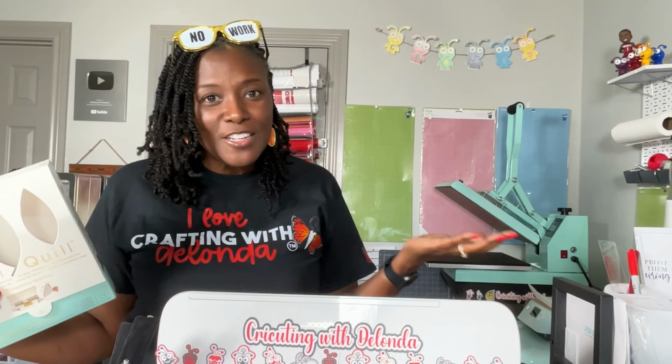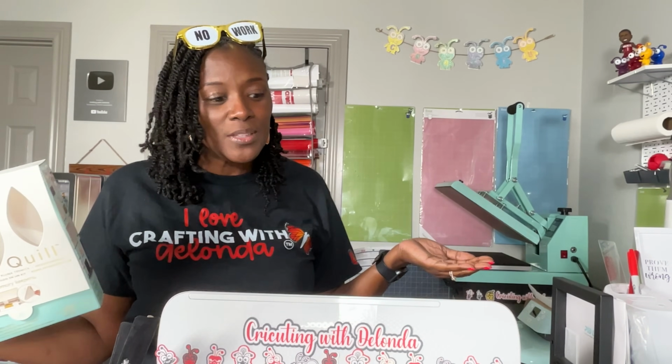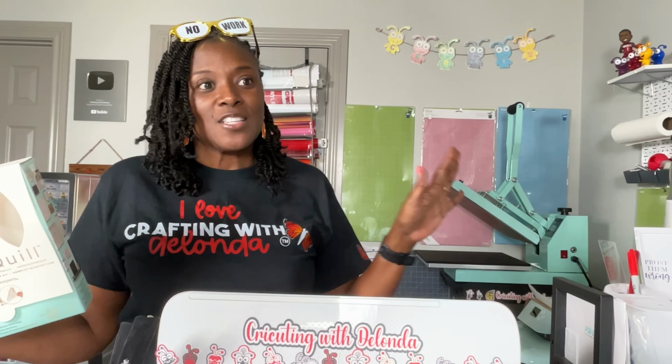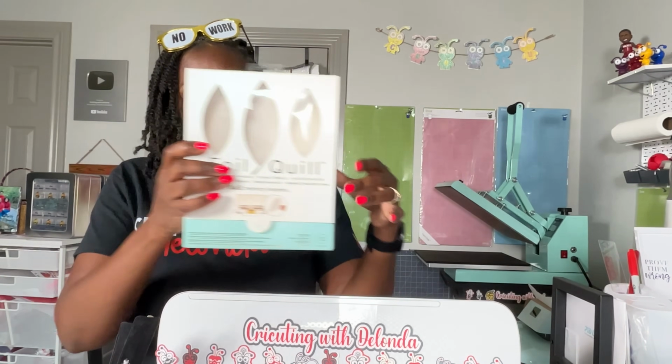I was a little bit nervous to use this because I had to remove the pen adapter and I didn't really feel comfortable about doing that. Please know that my Cricut Maker and my Cricut Explore are both out of warranty. So I'm not sure if this voids your warranty by adding this additional attachment because this is not a Cricut product. So you will be taking a risk by doing that. Please know that ahead of time.